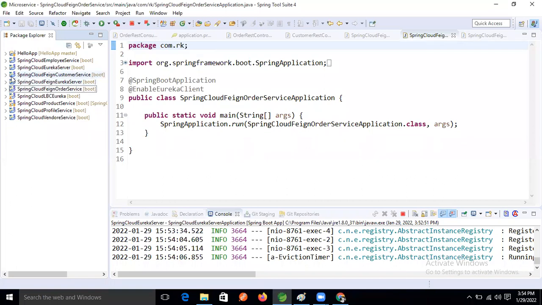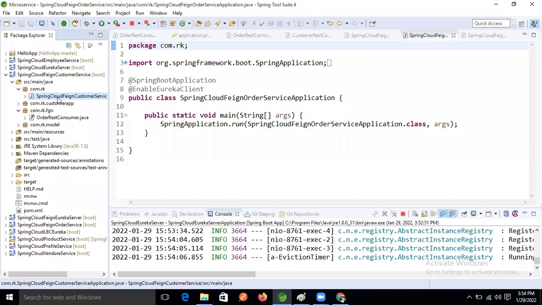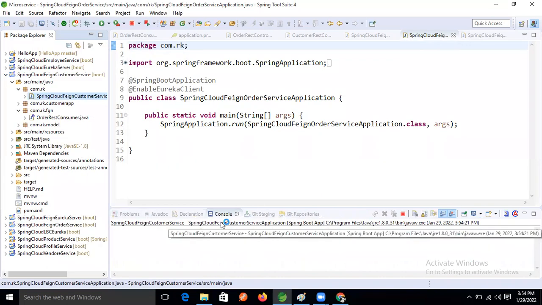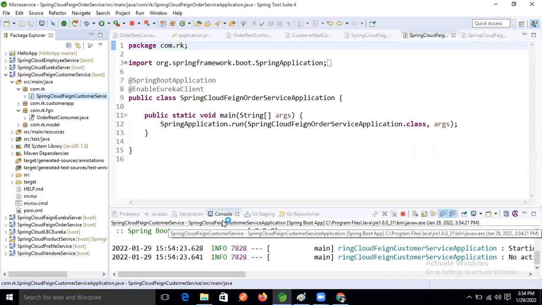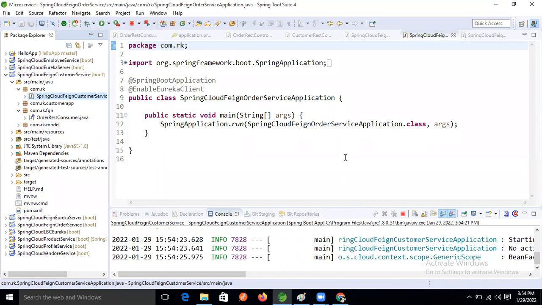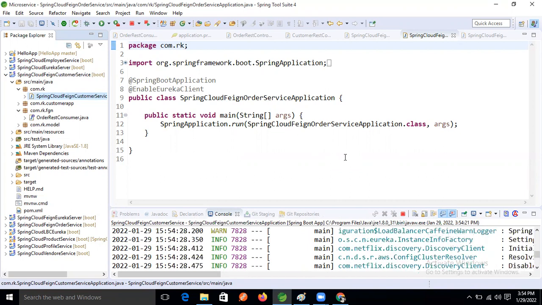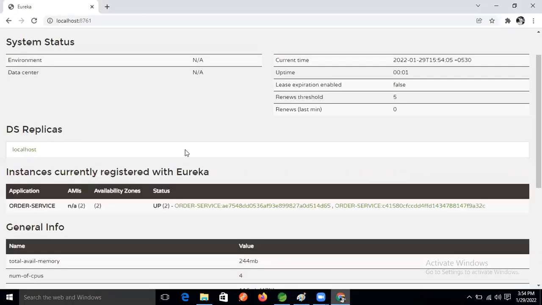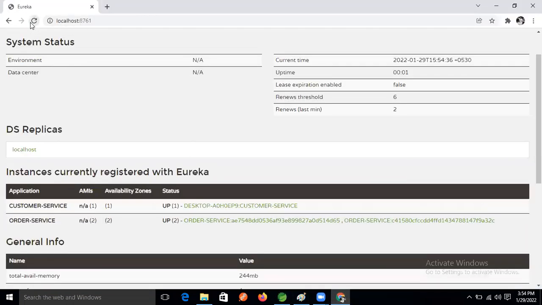Right click, run. Yes, it's running, right? Now refresh it. Customer service also is running, right? Now click on the text board.